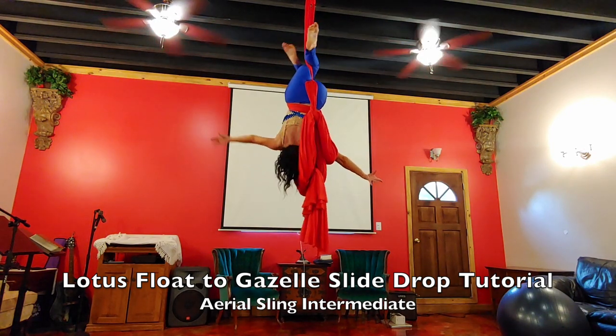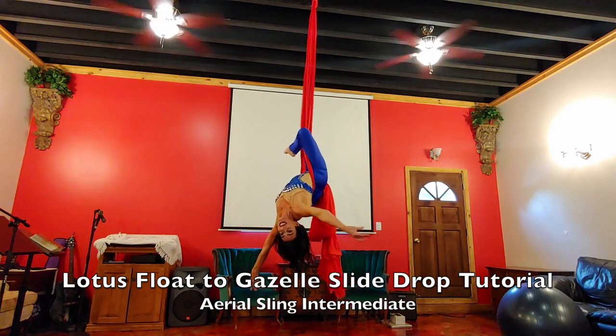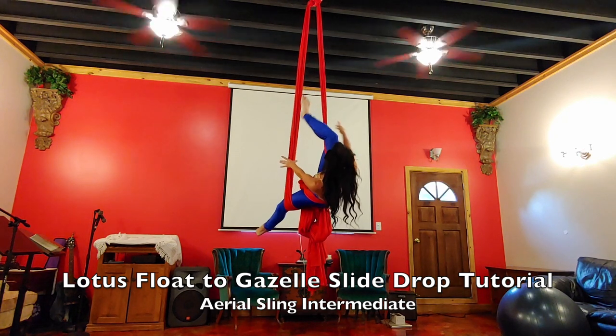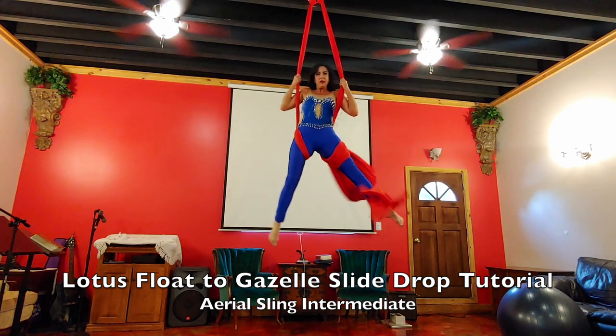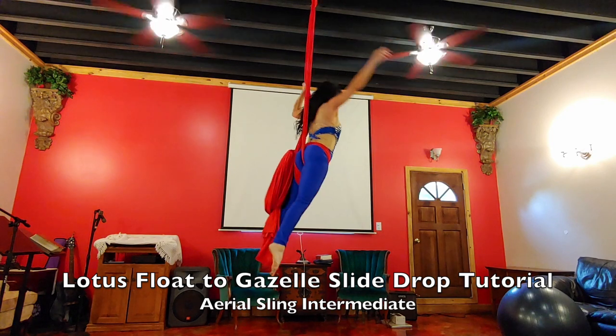You're squeezing your thighs together. Once you go into your Gazelle, you're going to slide down, and it's just really beautiful. If you have slow music, then you're going to bring your right leg through the middle, come and grab both sides, pull up and adjust, and there is your front salto drop, 360 angel.